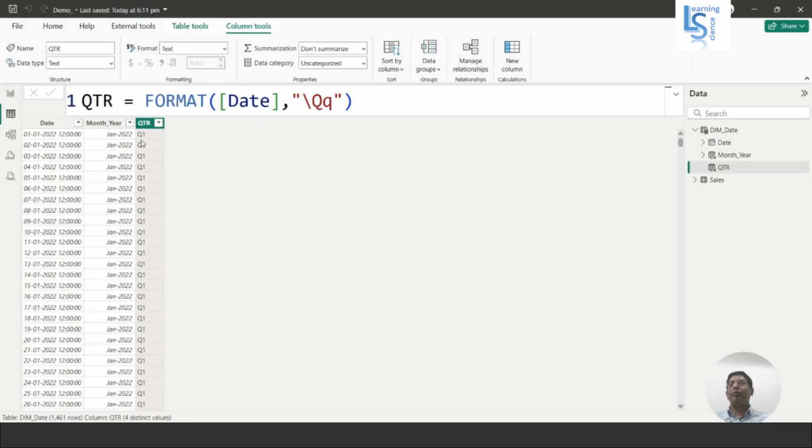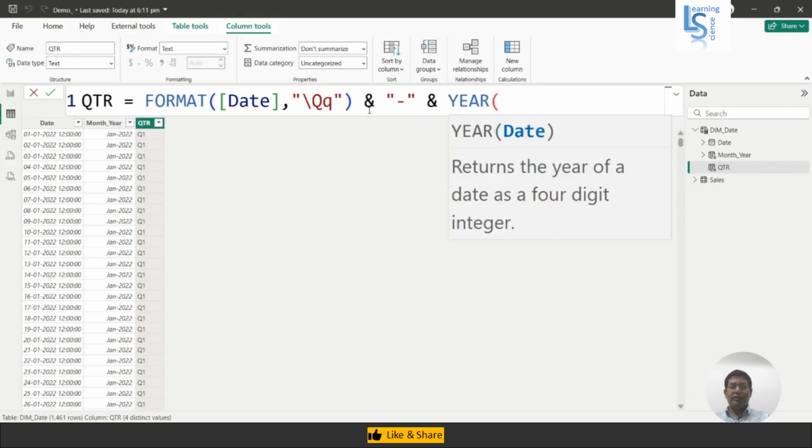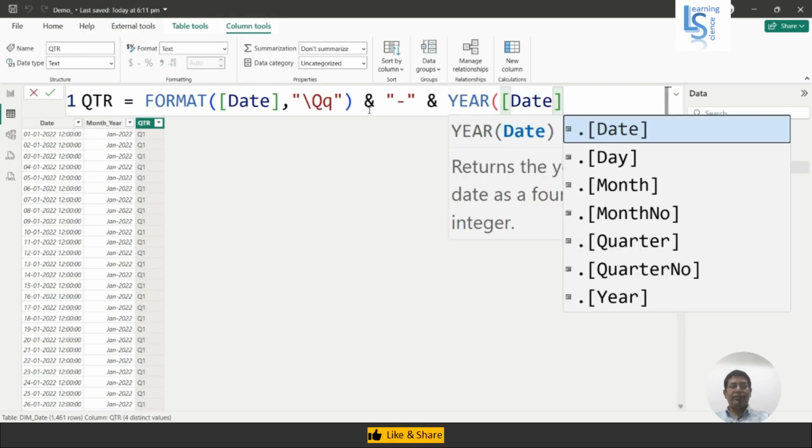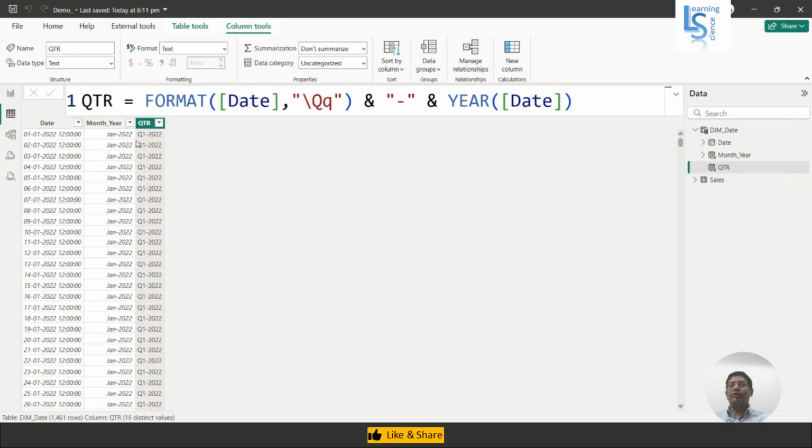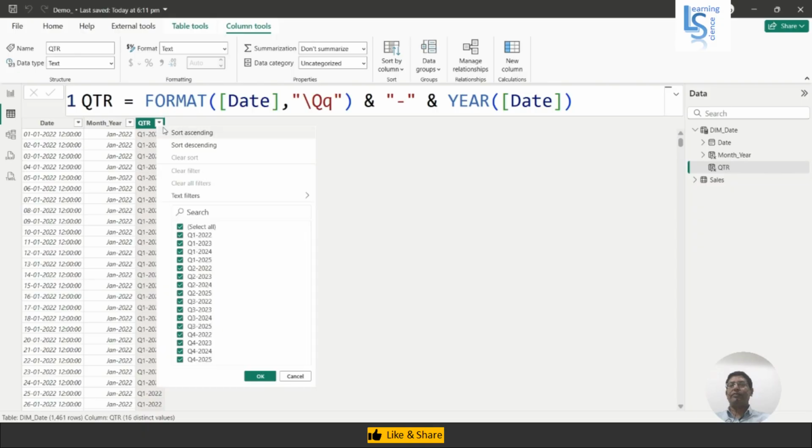If you want to add a year also, you can. For example, ampersand dash, and I will use a function directly, YEAR of date. So you can see the quarter 1 2022 and so on, like that.